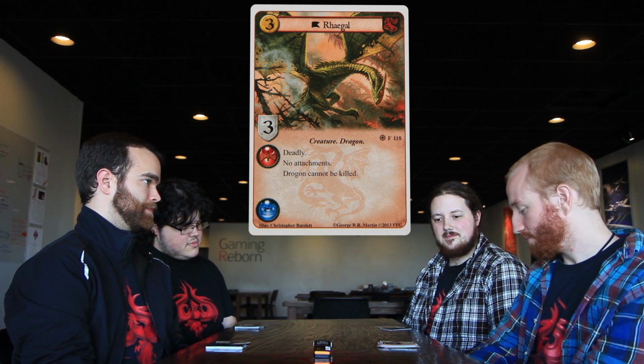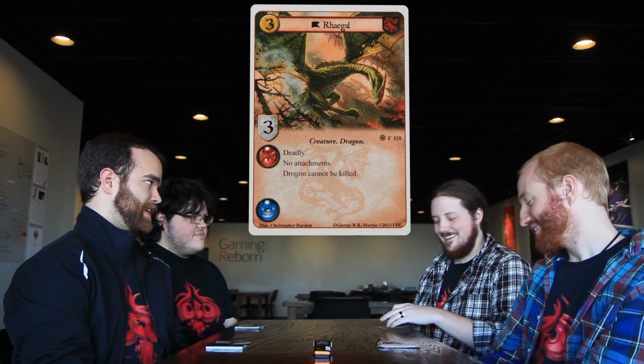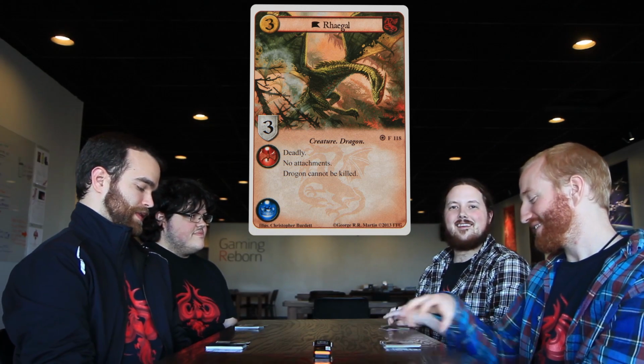Watch out for bleeds. Watch out for bleeds. Paper shields, baby. You gotta watch it. Paper shields don't work. You can't shield it. You gotta influence.